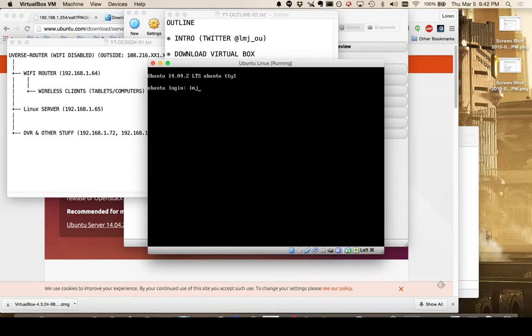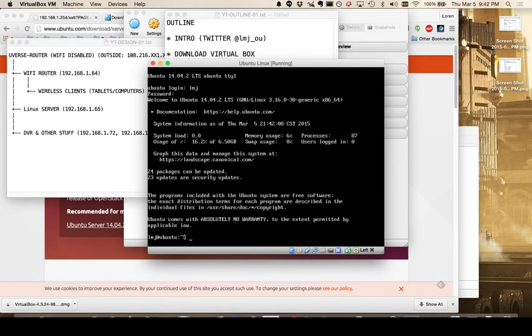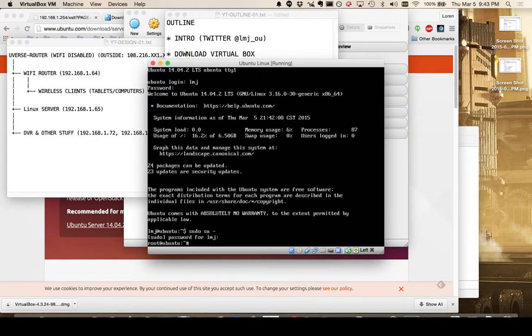So I'm going to log in with that username and password that I entered before. And because I'm the only user, I should be a super user. So what I'm going to try is to verify that by doing sudo, they call it. And then I'm going to do su-. What this does is give us a root prompt. I'm attempting to elevate my privileges as a root user. So it will ask for my password again. So I typed that same password again, and it worked. I am now root.